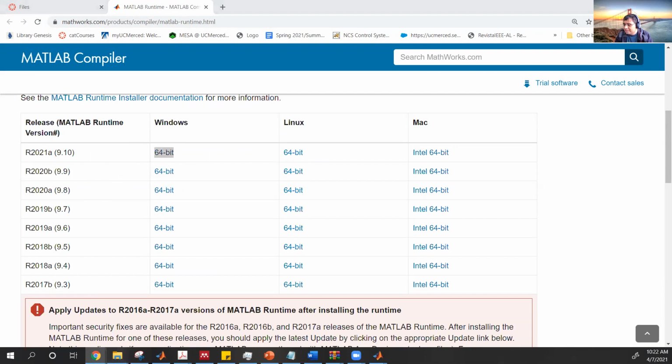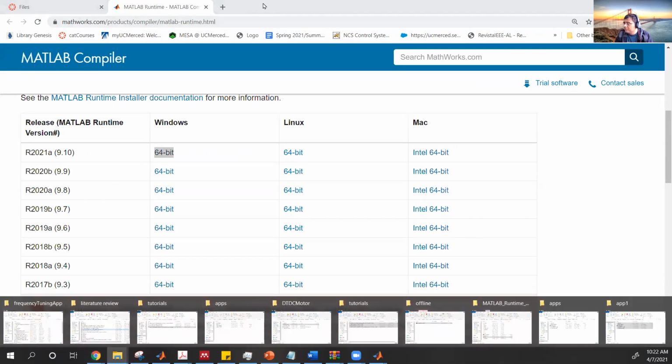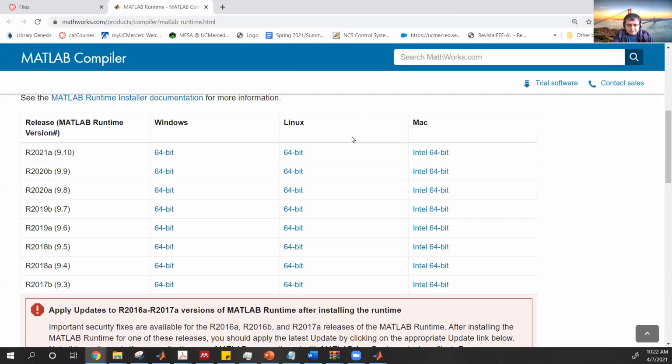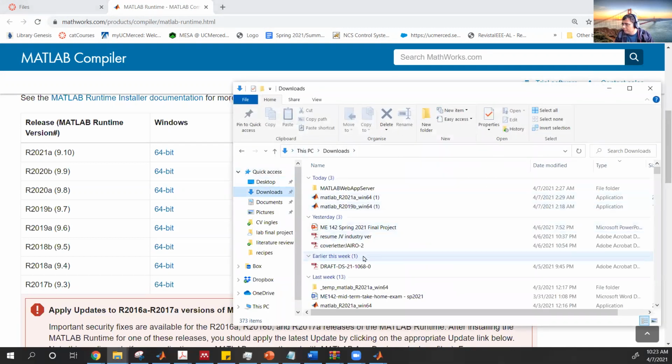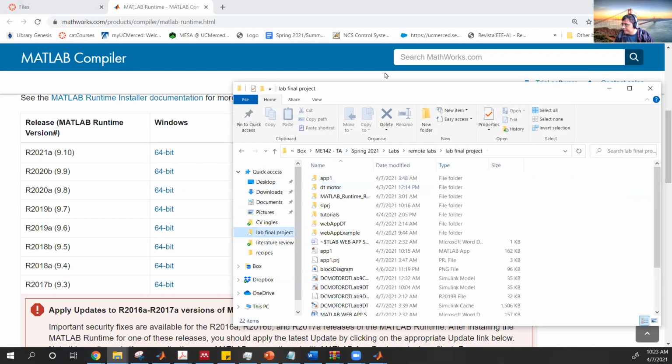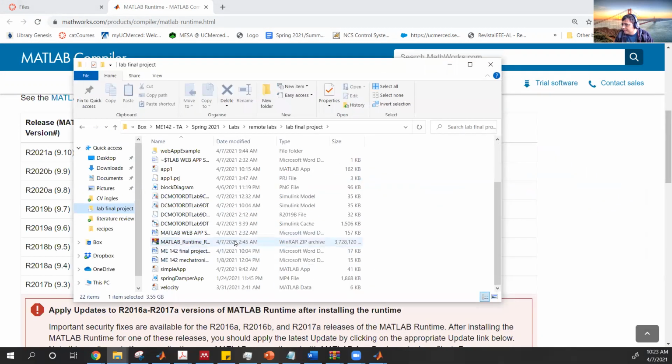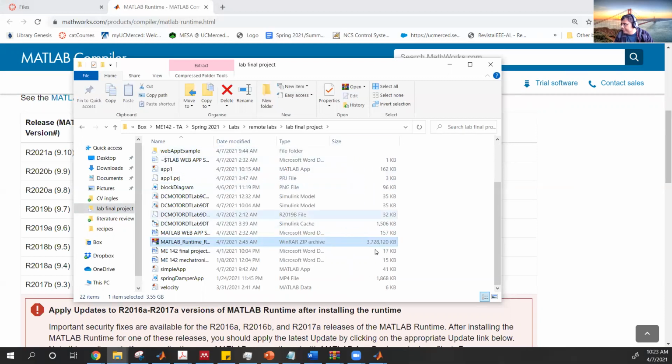You download this. Let me go to my downloads folder. I can show you. Okay, no, it's not in the downloads folder. It's here. The runtime environment weighs about 4 gigs, so it takes some time.